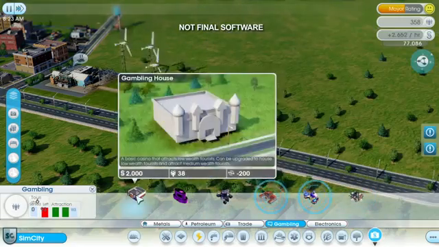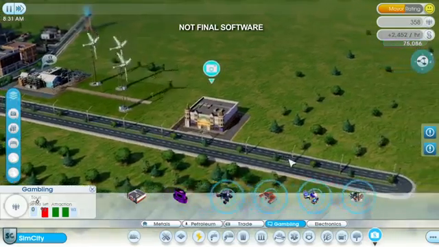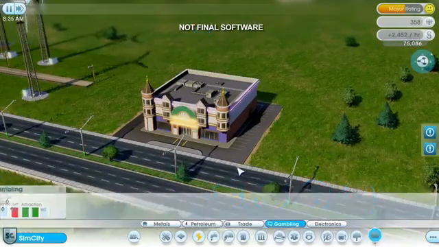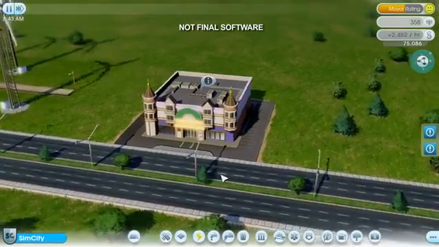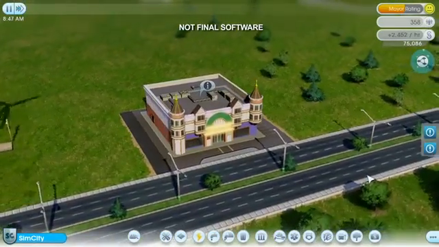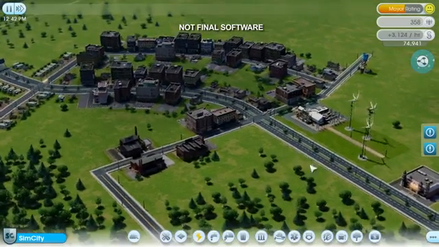I only have enough money to place this small gambling hall, but if I can make it profitable, then I'll be able to unlock bigger and more expensive casinos and attract wealthier tourists. Right now, I just need to focus on getting as many tourists into this casino as possible. The regional road will bring in some tourists, but not enough for me to guarantee a big profit.